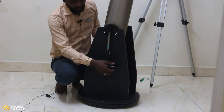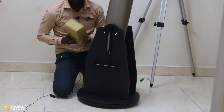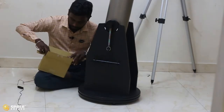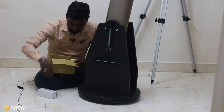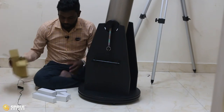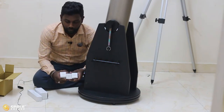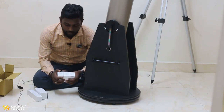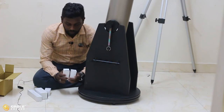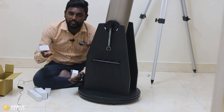There are places for eyepieces on the mount where we can keep them. Opening the accessories box, we have five smaller boxes. Among these, we have two eyepieces and one extension tube. We have two different kinds of eyepieces: one 9mm and one 25mm. The basic difference is magnification — with 9mm we can magnify more compared to 25mm. The smaller the eyepiece mm, the more magnification we can achieve.